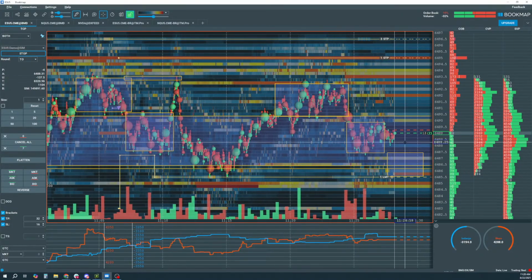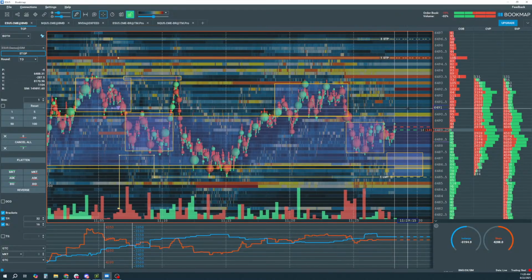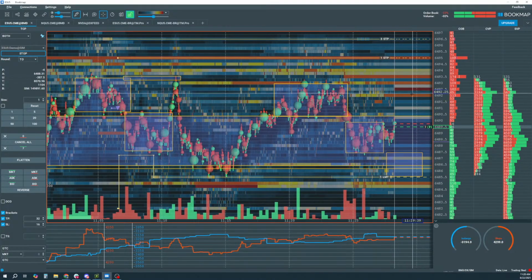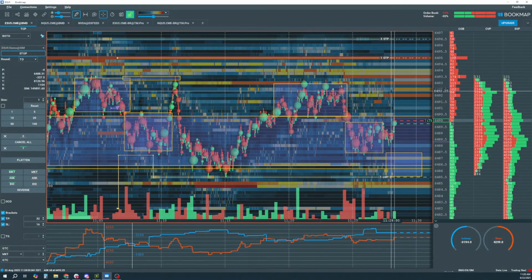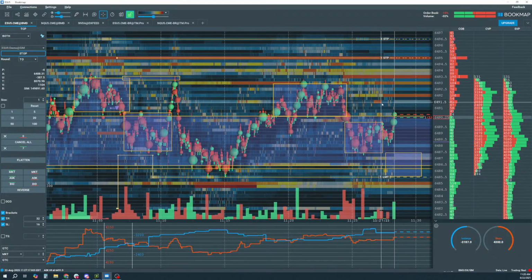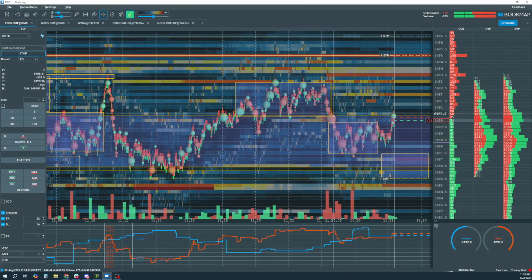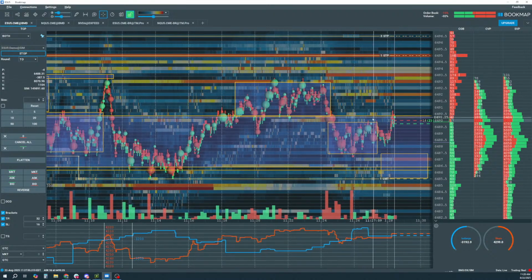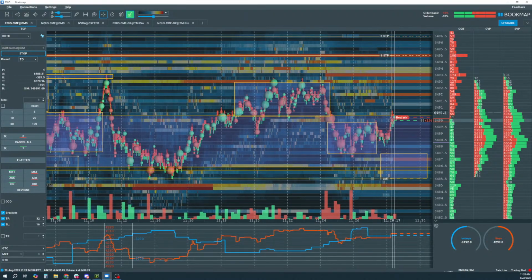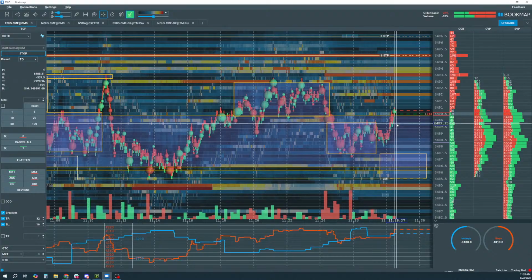Now, let's see if we get follow through in here. And we're not. Okay, not yet. We haven't come back into this range yet. So far, it has not come back in. It still could.